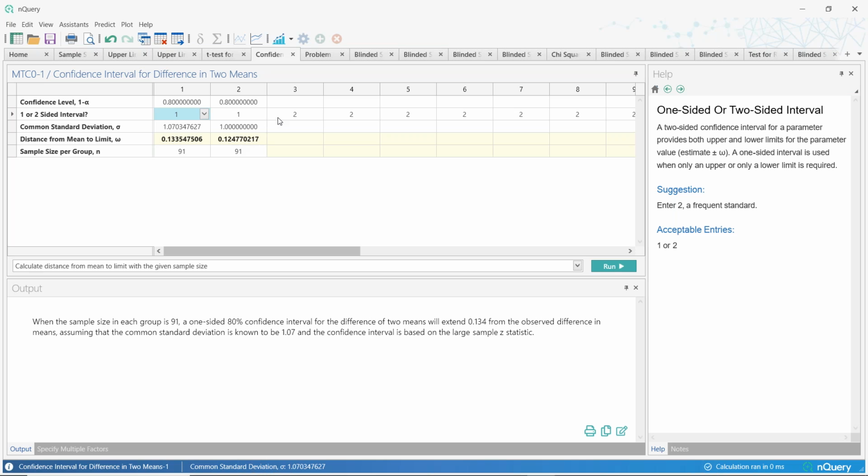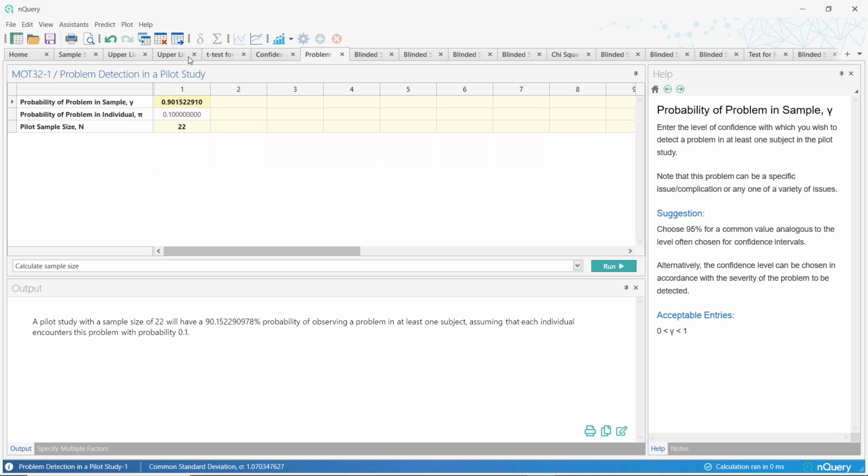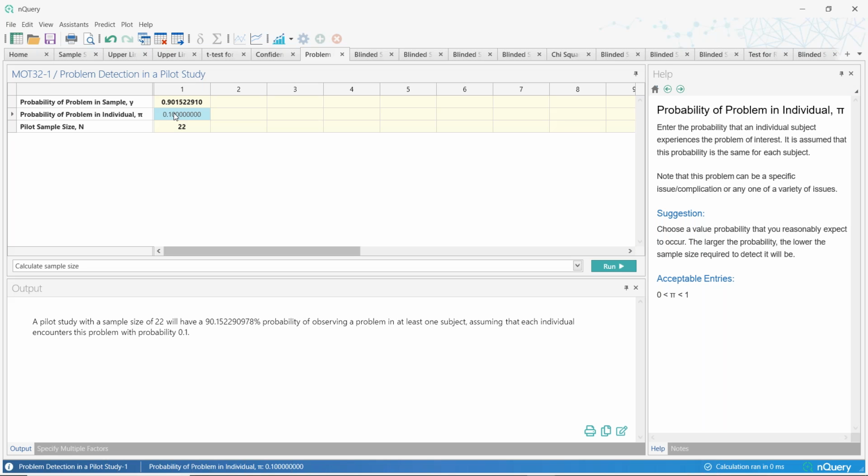Do we have too much probability of getting effect sizes which would be problematic for the clinically meaningful results? And then just to briefly mention the Viechtbauer method, where basically we assess that each subject has a 10% chance of having the problem, let's say dropping out or getting some reason to drop out. If we want a 90% chance of finding out that someone will drop out due to some X condition, we need a pilot sample size of 22. And that's kind of summarizing this statement down here.